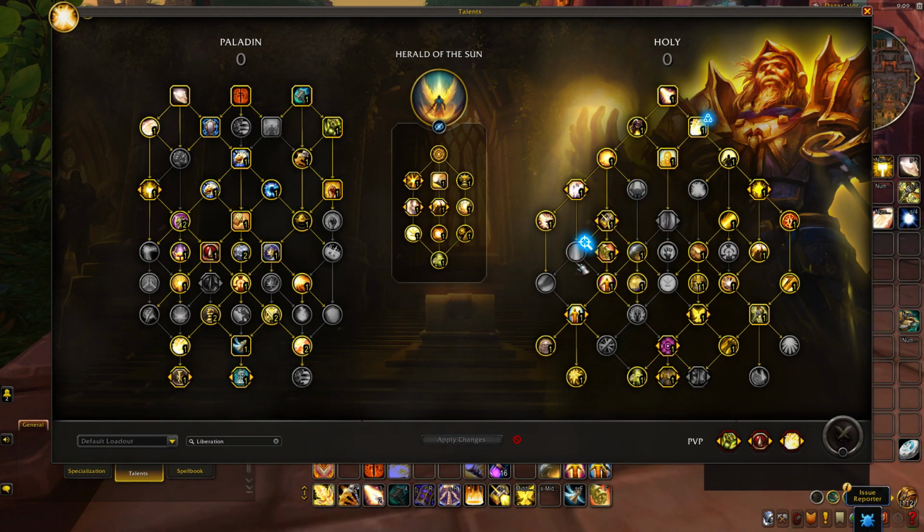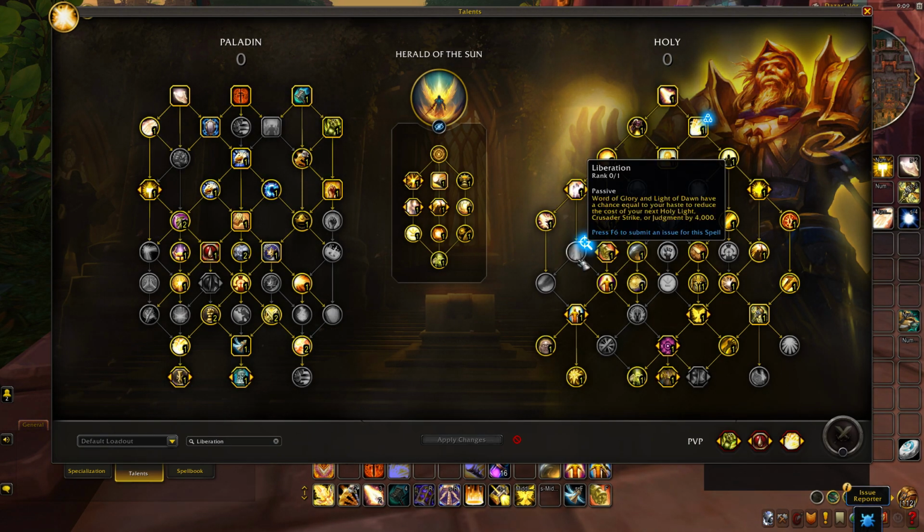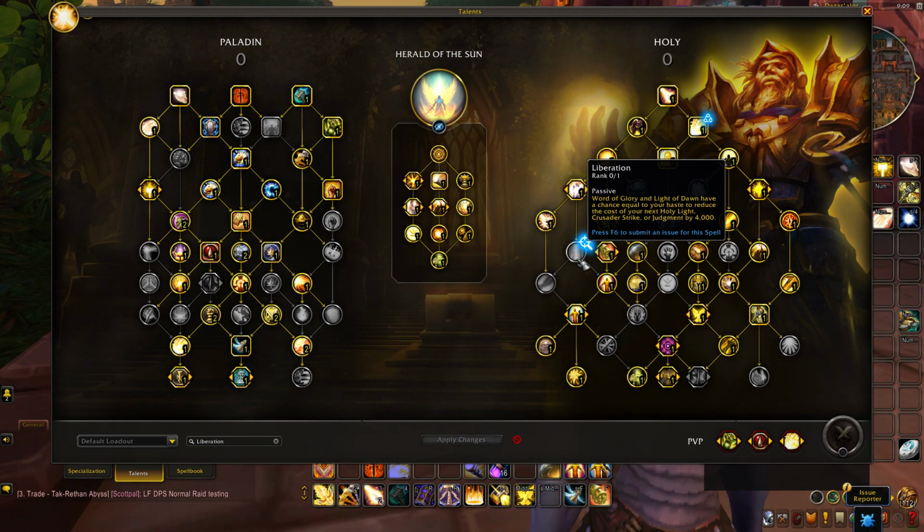Liberation is another talent that can be found over here that plays with another stat. Word of Glory and Light of Dawn have a chance equal to your haste to reduce the cost of your next Holy Light, Crusader Strike, or Judgment by 4,000, which gives you a little bit more mana management on abilities such as Holy Light, which is still going to be very mana hungry, as well as Judgment and Crusader Strike, but at least this allows you to play with your resources as well as with the stat of haste specifically.